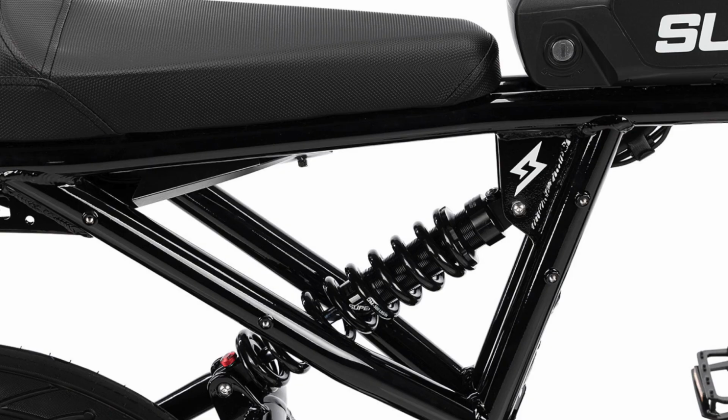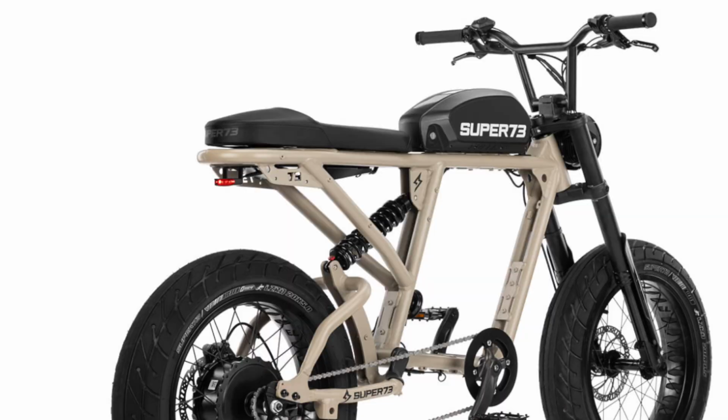A lot of people that ride these type of bikes like to convert those cafe style handlebars that usually come on these bikes to a mid-rise BMX style. Better for ergonomics, better for handling as well. Speaking of cafe style, the new seat on this bike is a cafe style inspired seat that's more of a sleeker version, giving you that really low profile on the bike.